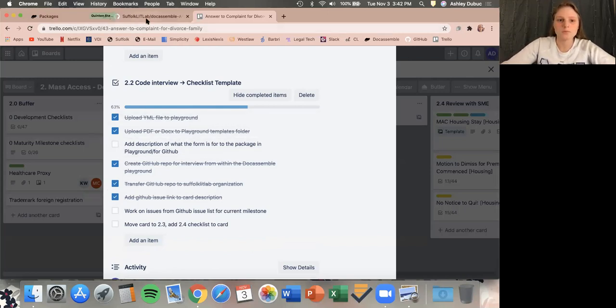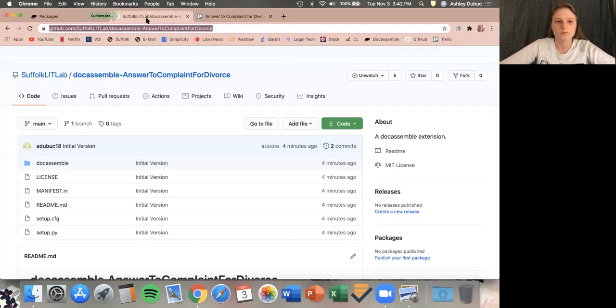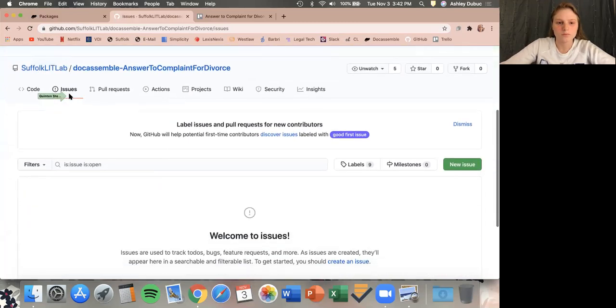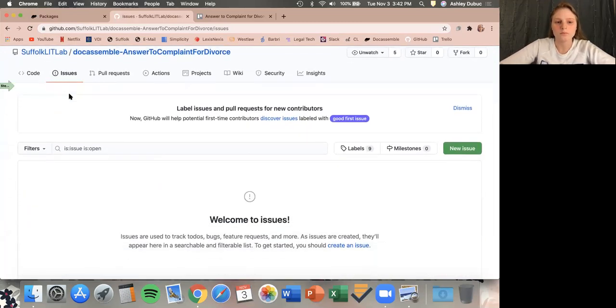So if you go back to the repository, you see this issues there. That can be a place where you store anything you need to work on. And you can put things there that are like, I need to work on this before it's ready. Or it can be things that someone said, this sounds like a good idea. I'm not going to be able to work on it this semester, but maybe the next person who works on the project will want to pick this up and work on it. So that's something you can play around with later when you want.